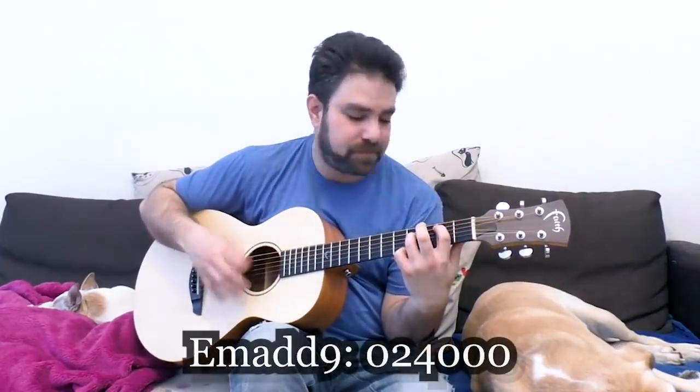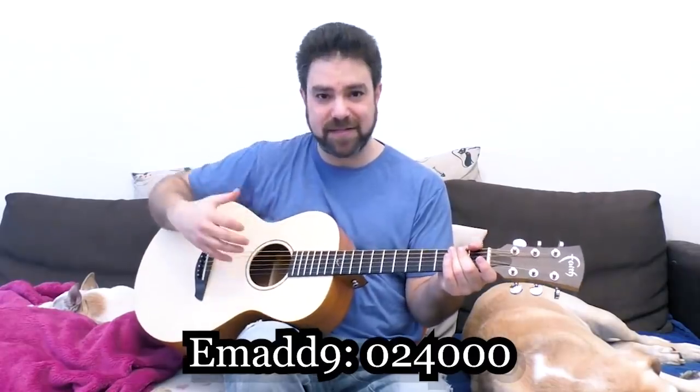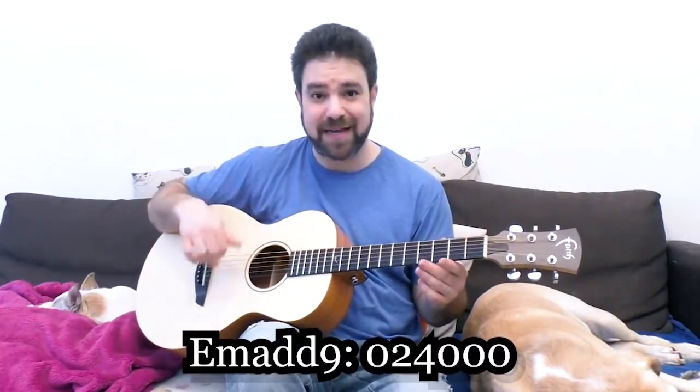Inside one chord. I'm talking about E minor turning into E minor add 9. Okay? So, again, it's the same idea with this hand. If you've done the previous exercises, you should be used to not thinking about it. I'm playing the bass notes and then I'm strumming. And then I'm playing the bass notes again with an emphasis on the D string, and I slide it from 2 to 4.